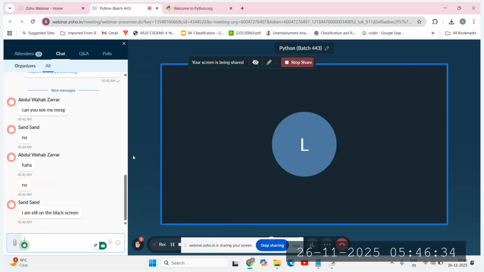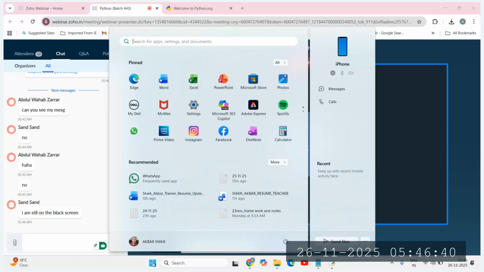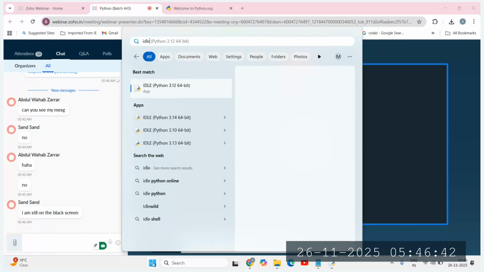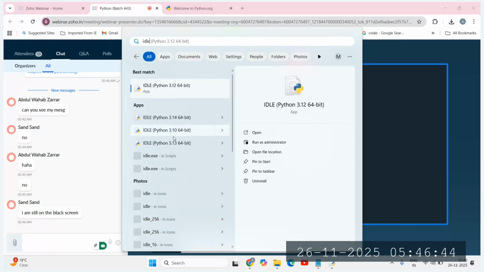As I mentioned, first you go to search with IDLE, not with others. You see IDLE and open this IDLE window. If you have installed Python 3.14, then you can open only this IDLE window, not others.